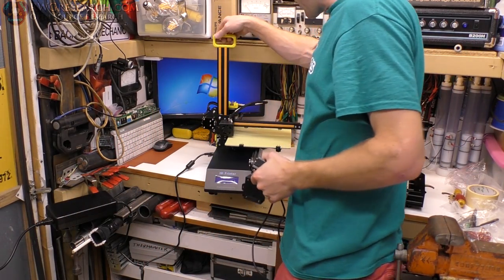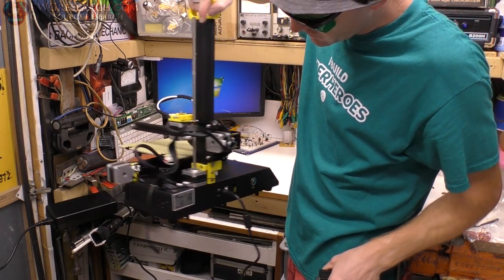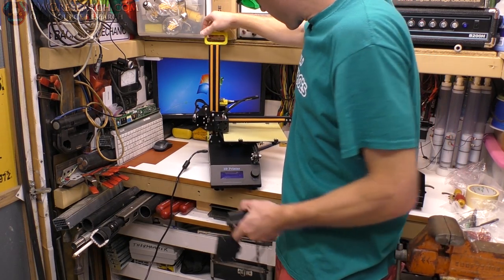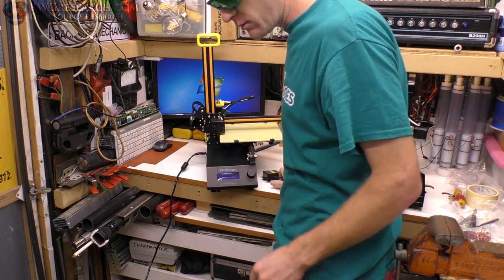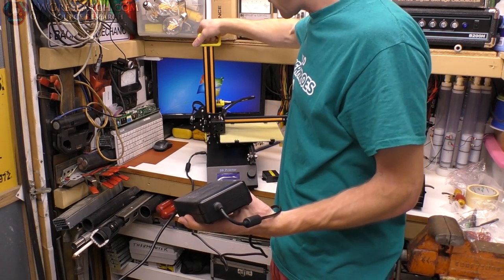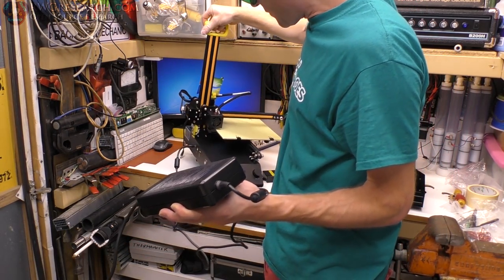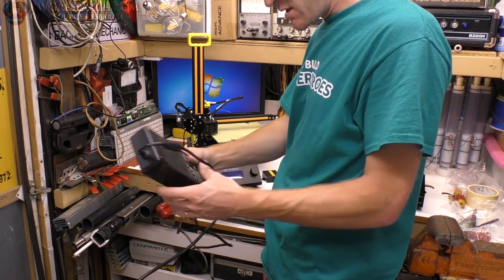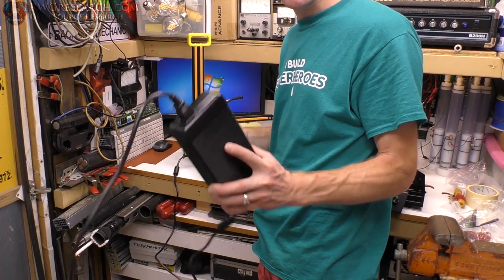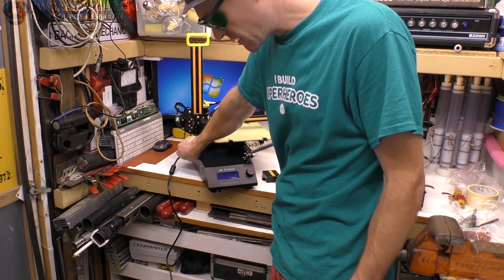Let's see if we can pick this bad boy up. Kind of scared. It's got the plastic handle. Still portable. It's not really that much bigger. Here goes the power supply. That's one thing to note. Power supply is literally like a big chunk of this thing. It's huge. However, this has a heated bed, and this is a 12.3 amp power supply. So that's a pretty big difference.